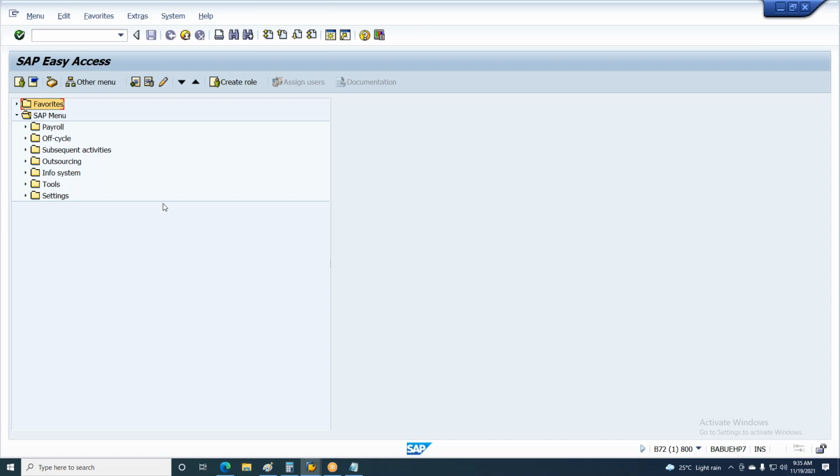Okay. So every activity on easy access is performed by a transaction code. Clear? And the transaction codes are entered in the command bar. So now, how do we go to the IMG screen? Let's discuss the IMG screen. What do you need to do to go to the IMG screen? Here, guys, the transaction code you need to give is SPRO.